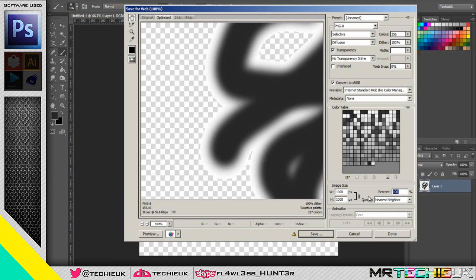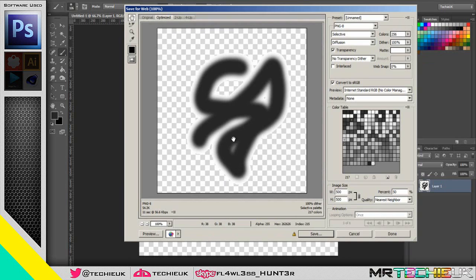which down here is like 50% quality. That's 50% view, my bad, that's from JPEG. So you can fiddle around with your settings and try and get the right quality you want and the right size. The one thing that I really fiddle about with, everything else I leave the same, is colours. This reduces the variety of colours that's used, which doesn't usually affect the design as much as you'd think unless you're using a design with a large variety of colours.